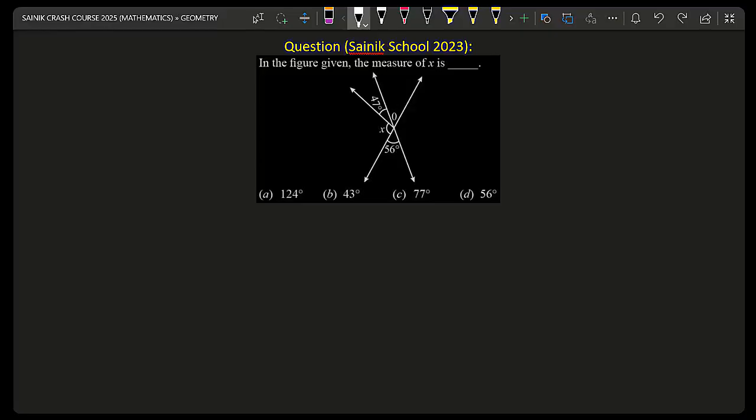Okay, Vishnu, you want more time to think? Yes, sir. Harini, can you answer this? Sir, 47 plus x plus 56 equals 180. Why? Because this is a straight line. So all of you can see this is a straight line? Now, if you add all of them, it is going to become a straight angle, right? So straight angle measurement is 180 degrees. Harini, very good. Let me write 47 degrees plus x plus 56 degrees is going to be 180 degrees. And we want to find the value of x. So can you simplify this? Yes, sir.